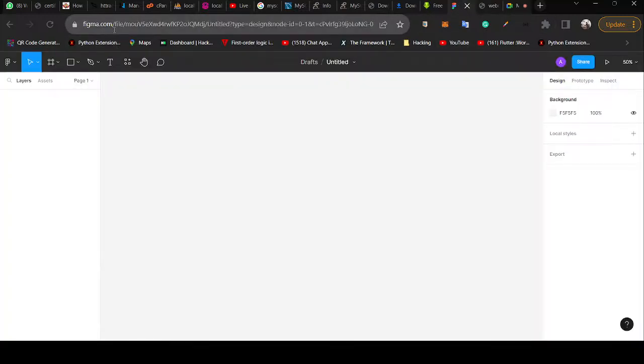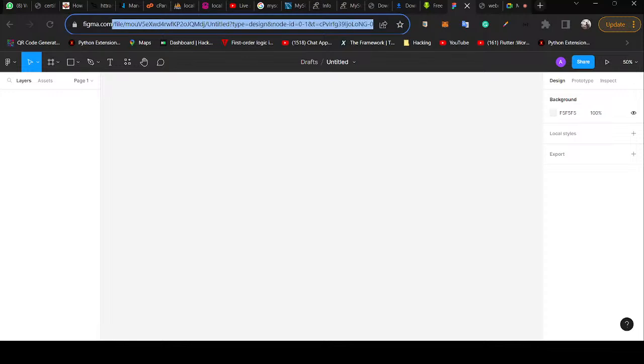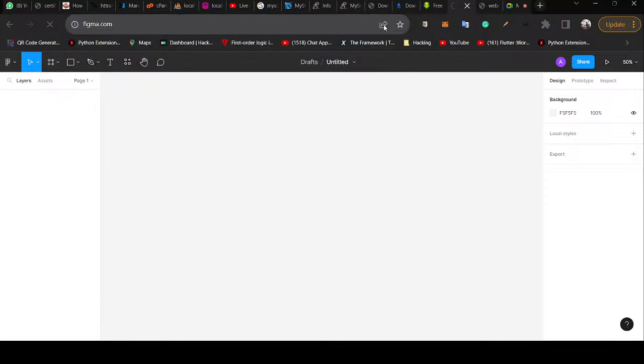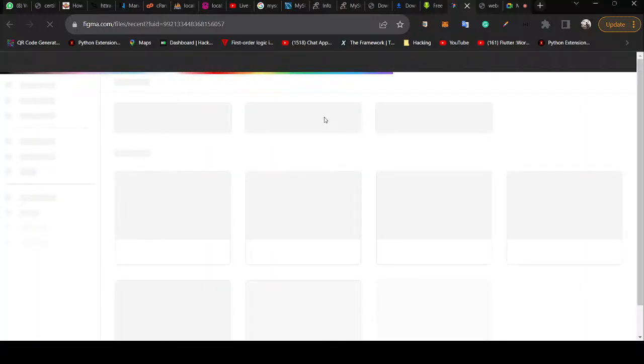So I'm on figma.com and I've explained how you start your work, but for the sake of clarity, I'm going to go back to Figma. Figma is loading.